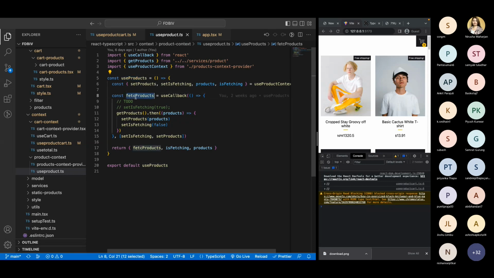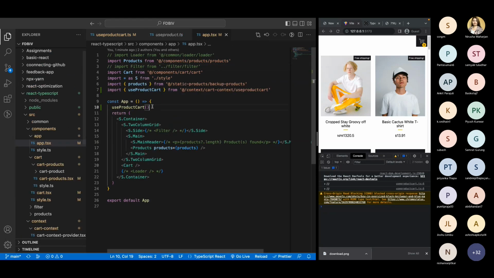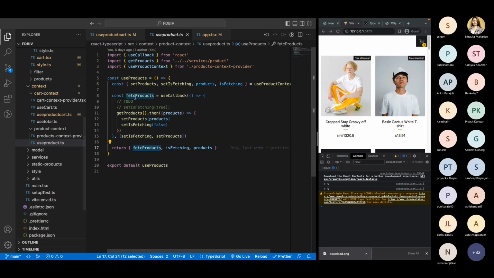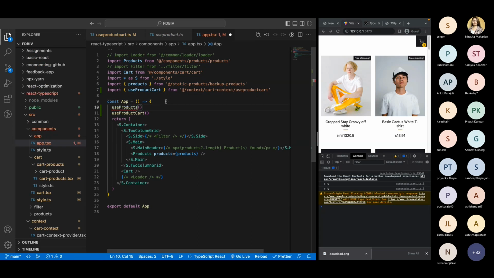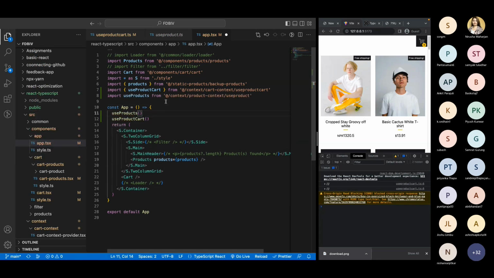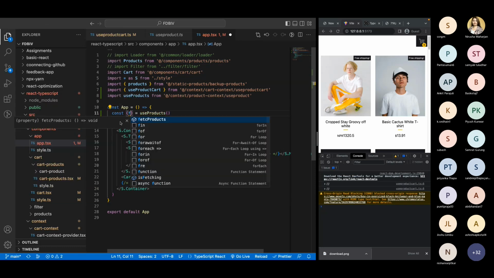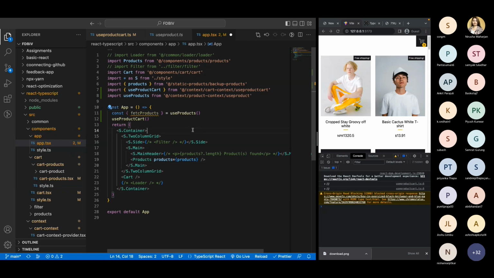We haven't used this. This is the fetch product, which is another function we have. So this is coming from use product hook. Let me try calling this function from app.tsx. The function name is fetch product. So fetch product is coming from where? Use product hook. So I need to use that use product hook. And from that use product hook, we are getting that fetch products.